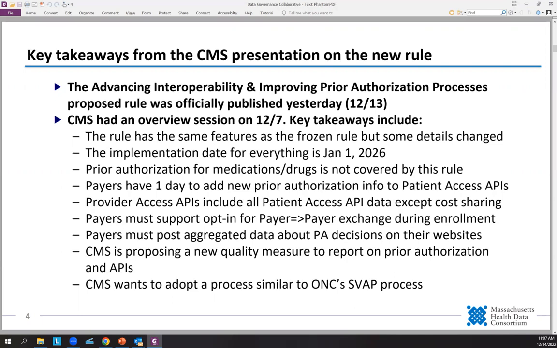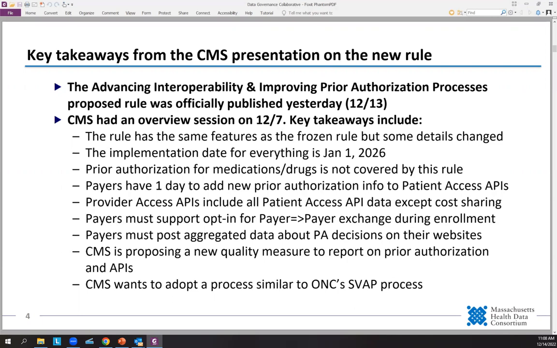If I remember correctly from the frozen rule, that entire process of the enrollment and opt-in and doing the bulk was one of the changes that looked like it was going to be the hardest to implement from the frozen rule. So we will definitely be taking a longer look at that and looking at that in a lot more detail as we move forward with our explorations of the rule.